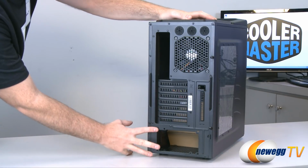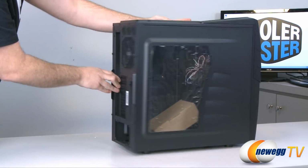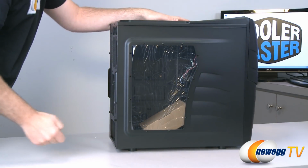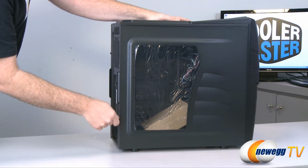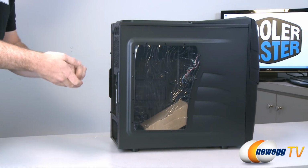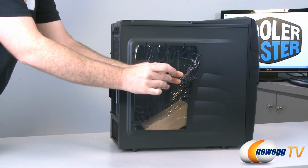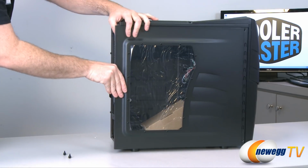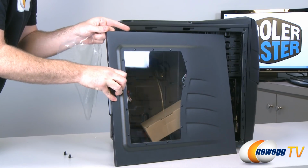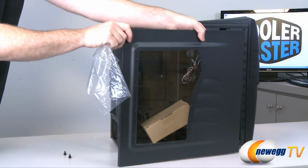Finally, down here at the bottom is our power supply mount. And over here on this side, we have our opposite side panel, which does have a nice clear panel. There's some plastic protecting it on the inside, which is why it looks not so clear right now. Happy to say they've included thumb screws for the back panel here. And there, that looks much better without that protective plastic on it.